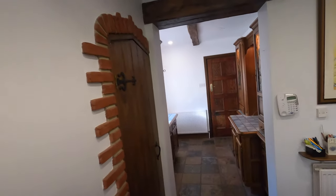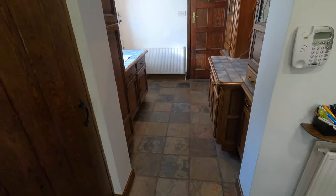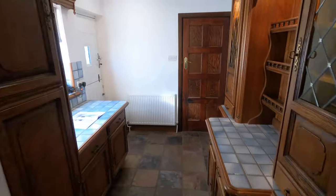Everything's going. It's got sort of fake beams, fake old units, table, chairs. Everything's coming out. So I'll take you for a little walk around, and you can let me know what you think. I'll start at this end. So at this end, as you walk in, that's the kitchen door from the hall.